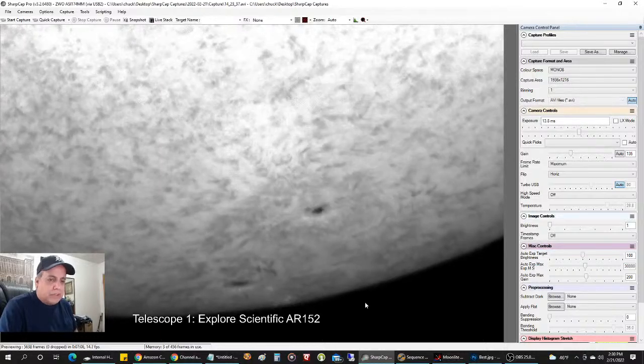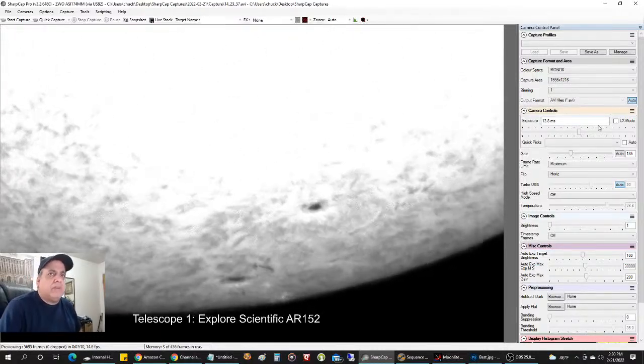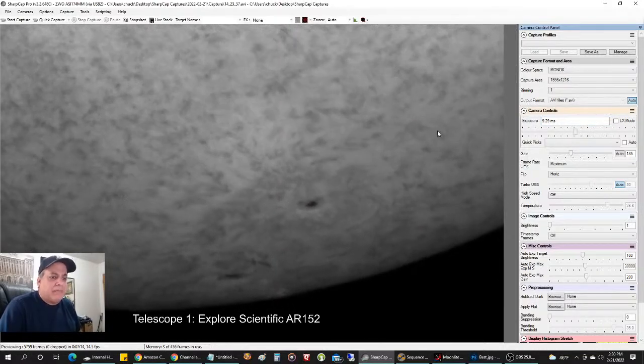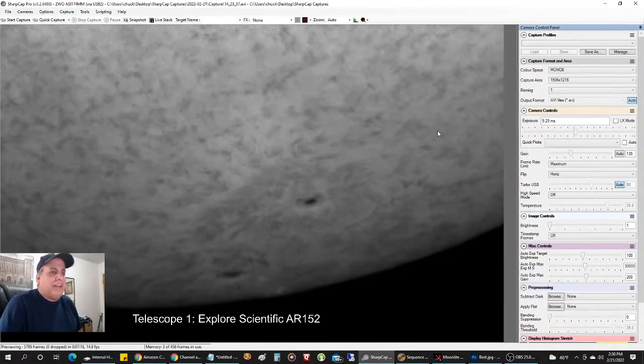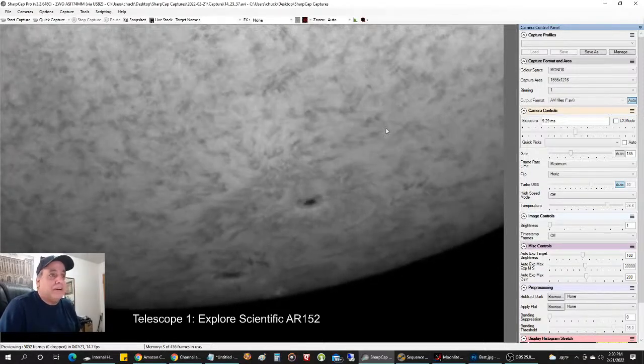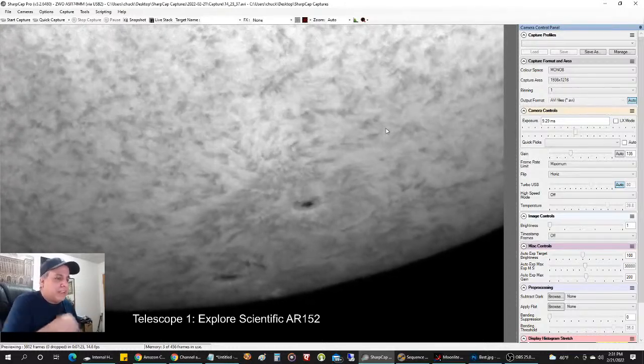Is there a live stream from a satellite that's orbiting the sun? I don't know. That's a good question. If there is, I bet it's better than what I got going on here. If it's orbiting the sun, that would be amazing. Oh, we've got a little bit better picture going on now with the sun. Now we can see what's going on.